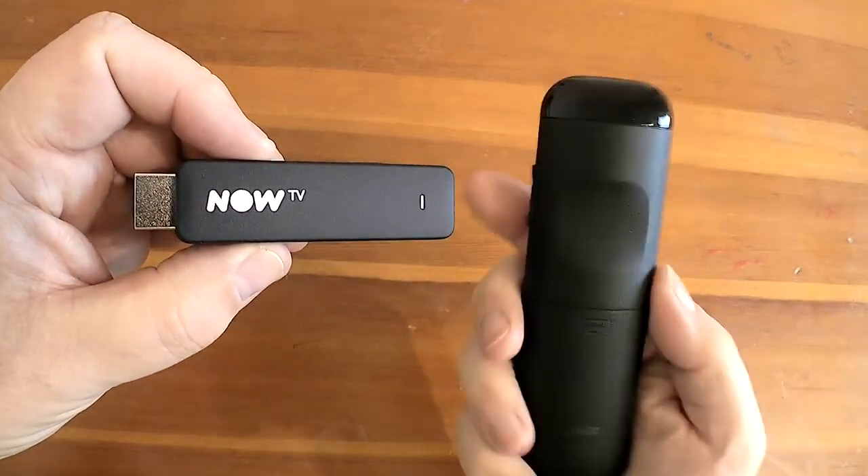So there you go, that's the NowTV Stick in all its entirety. Now we've seen what's inside the box, I'm going to actually show you the interface and how it works. I can't show you any content obviously because of the copyright police, but from my initial tests the picture quality is really good — I was very impressed. It outputs 1080p at 50Hz, so not bad. I was actually quite surprised by the picture quality — very, very good. The overall interface was very good as well. Anyway, let's have a look at what it actually does.